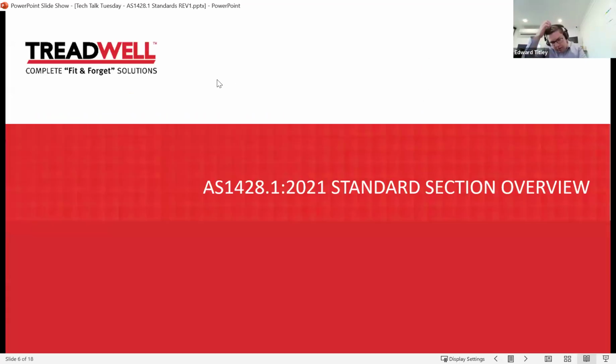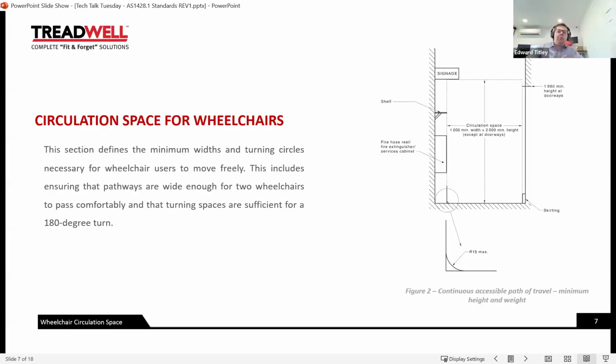We'll go through now and overview certain sections of the standard. I'm not going to read out the diagrams, but I'll draw your attention to some things that we commonly see overlooked, or things that come unstuck when we're trying to build, say, a boardwalk or a ramp in FRP, but to be in compliance with AS 1428.1.